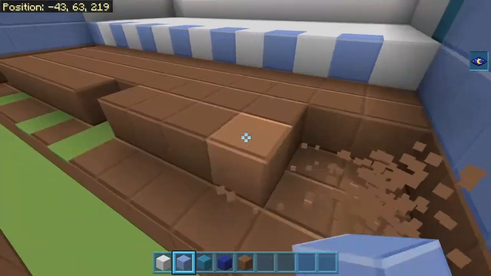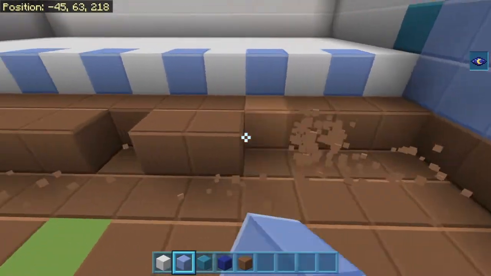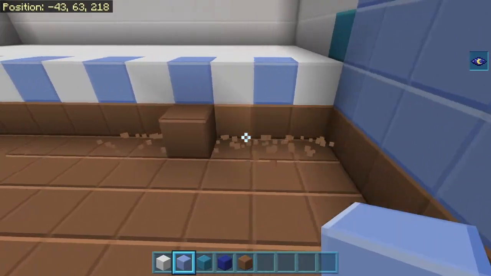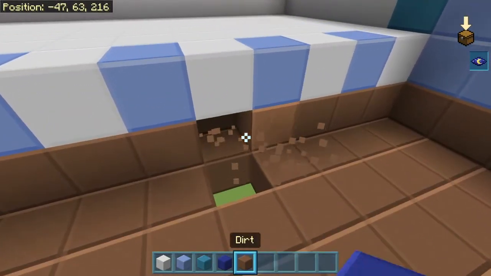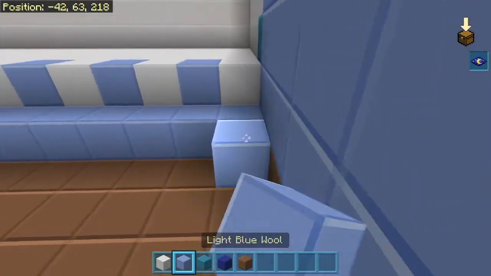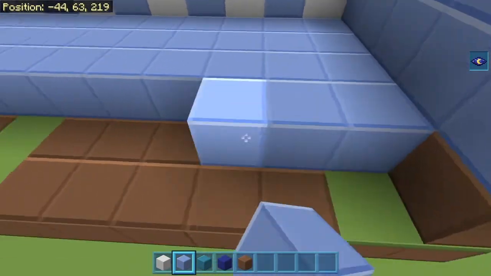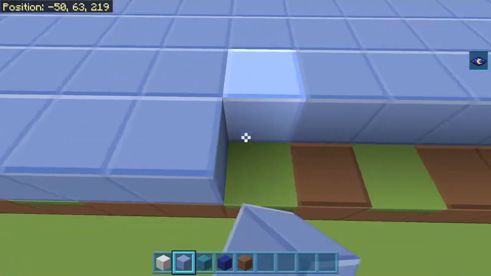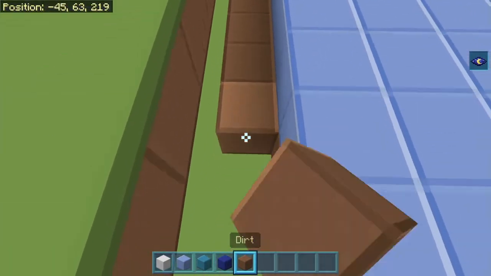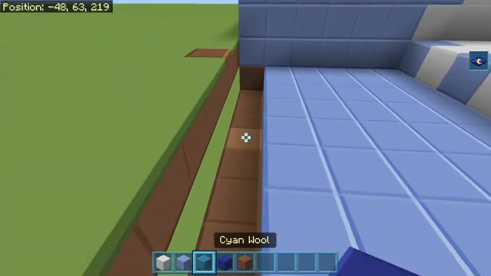So just got to get rid of some of this dirt, because we have to slope it down 1 block below the last floor we did. Okay, fill it all in with light blue wool. We're going to add some more dirt right here. Okay.